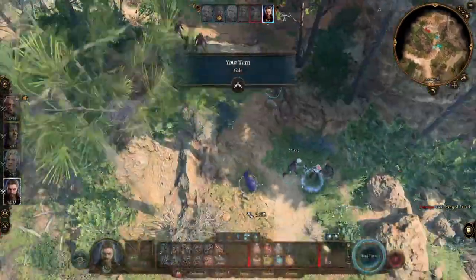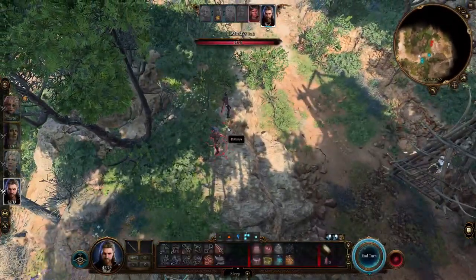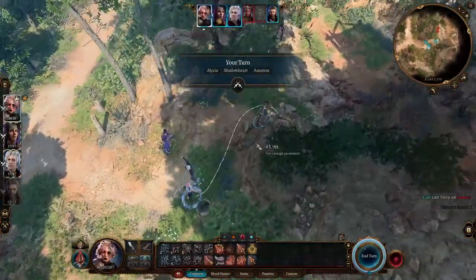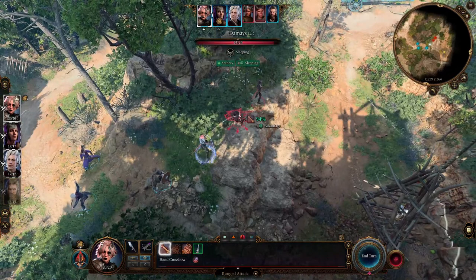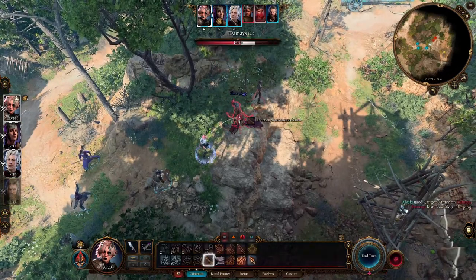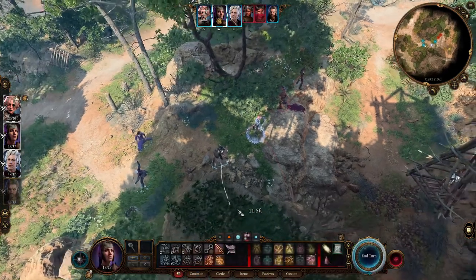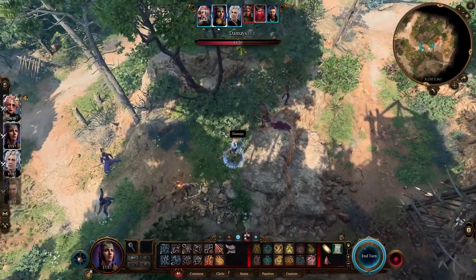This is a really exciting combat, guys. Okay, can we just cast sleep on you guys? Swift as my feet can carry me. Firebolt him to death is the plan.